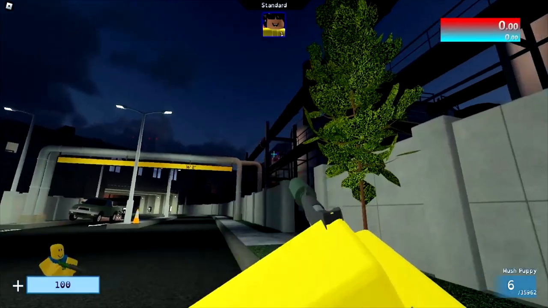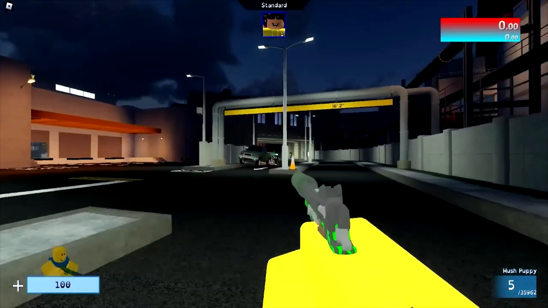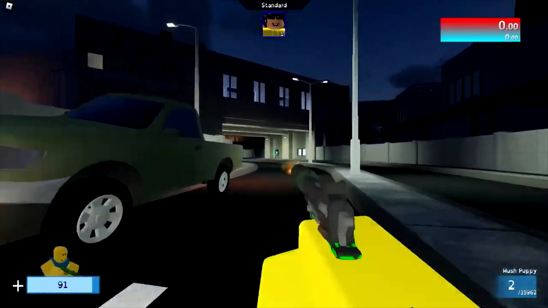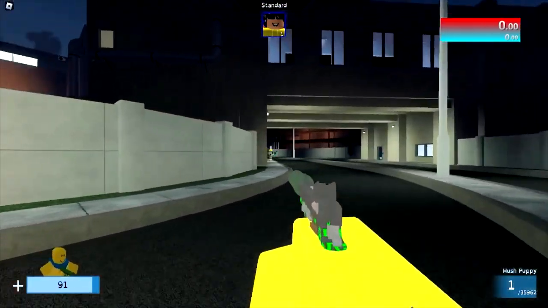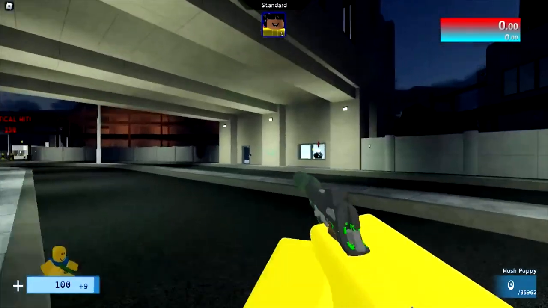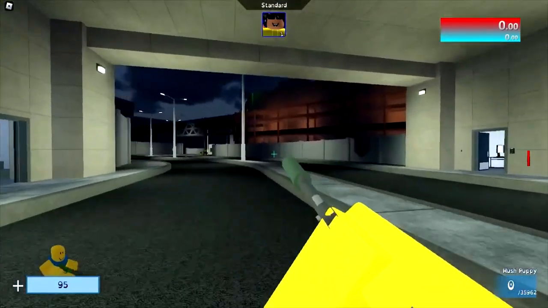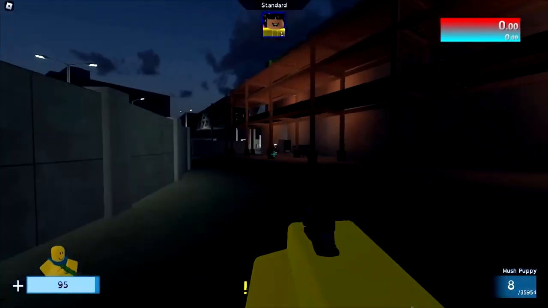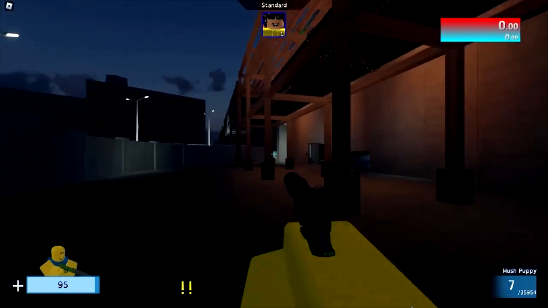So the plan is firstly to take down the sniper, then the guards right here, now the shotgun, walk past this guy, go through this hole, kill that guard.